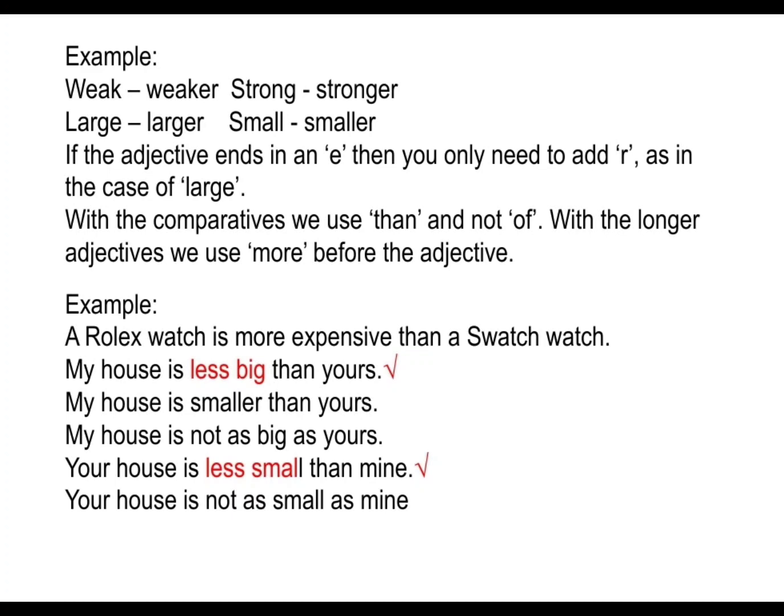With the longer adjective, we use "more" before the adjective. Example: a Rolex watch is more expensive than a Swiss watch. "My house is less big than yours." "My house is smaller than yours." "My house is not as big as yours." "Your house is less small than mine." "Your house is not as small as mine."